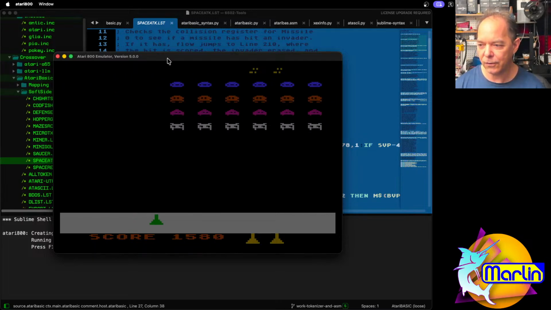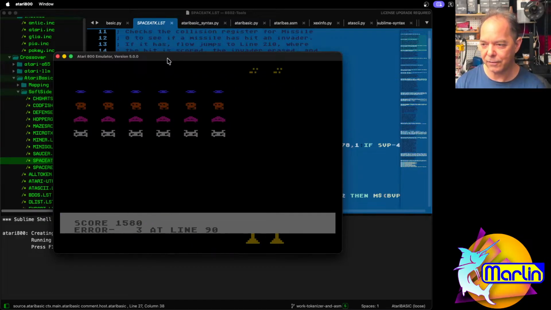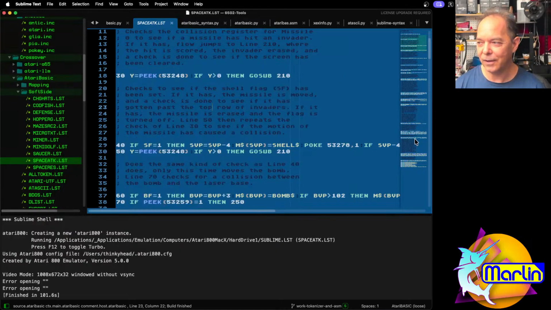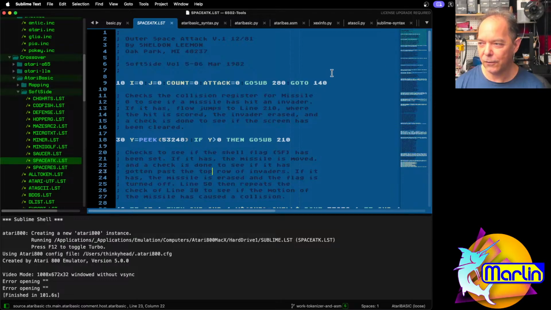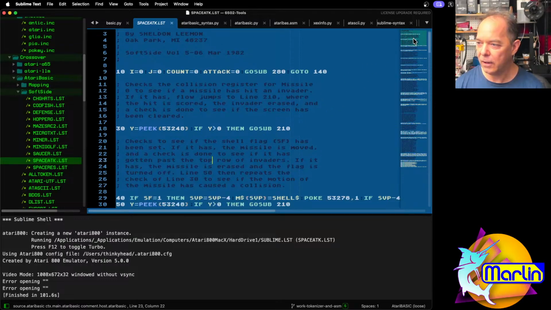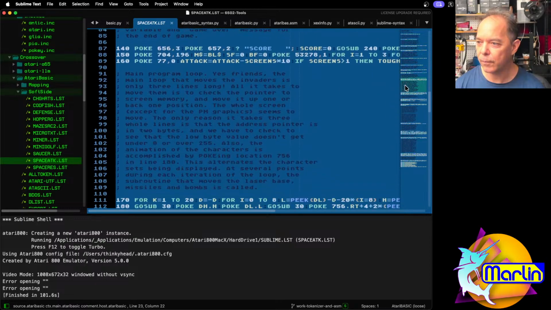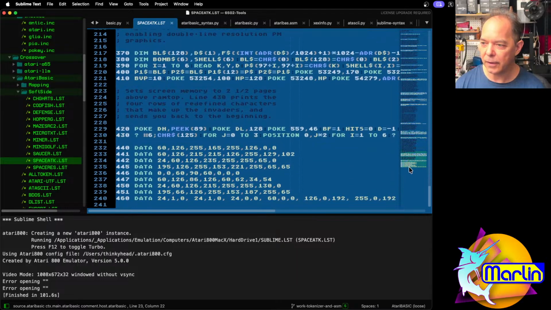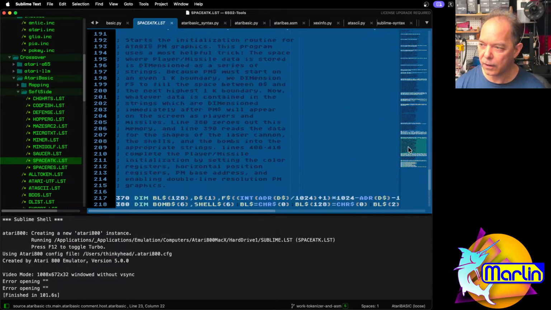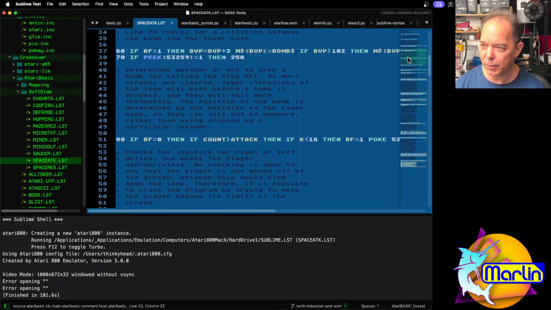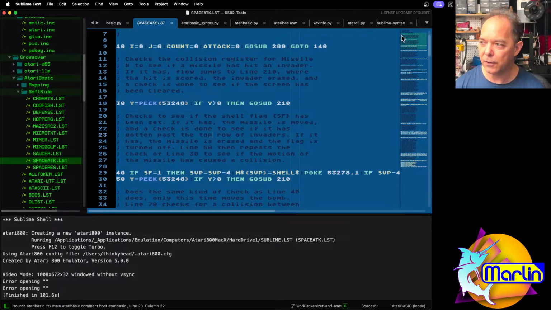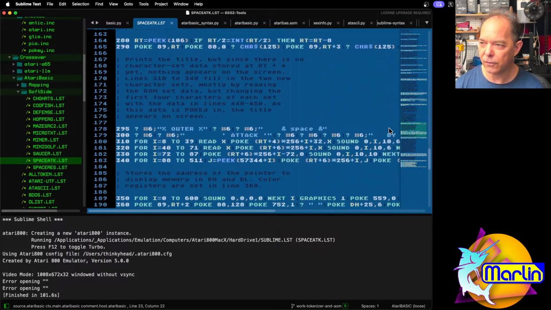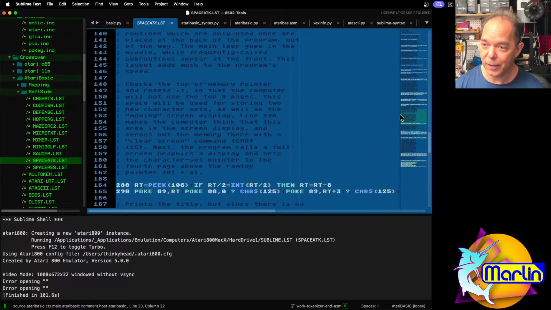But it's got weird bugs, and as you can see, if I go way off the left, it just crashes. So very dumb. There are some things that could be fixed. And also, there's a lot of code that runs down here, so if you could make it all run up at the top, it would be better. You want to get rid of GOTOs and GOSUBs as much as possible, but if you do have them, put them at the top, because they'll get there faster. They'll return slower, maybe, depending on where you're calling from, but at least it'll get there faster.